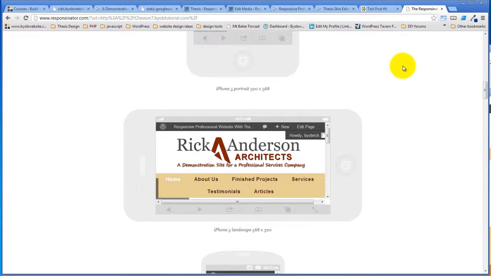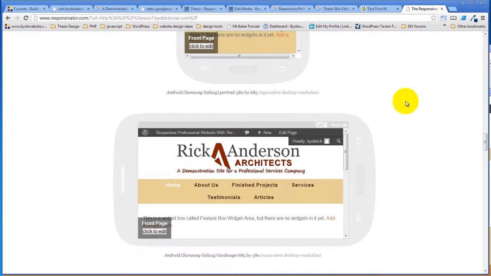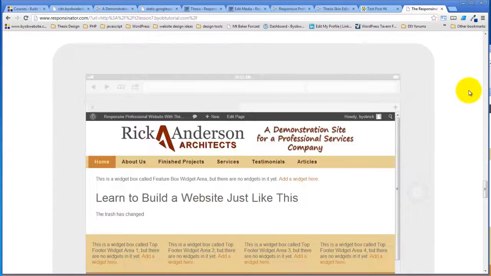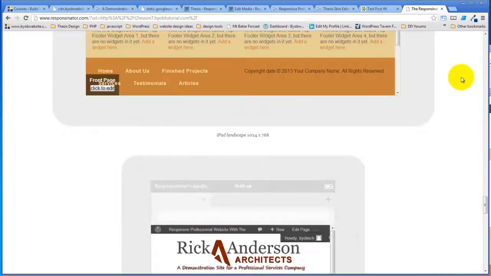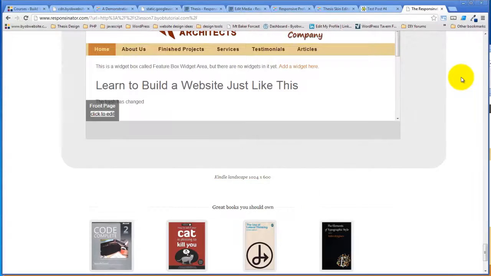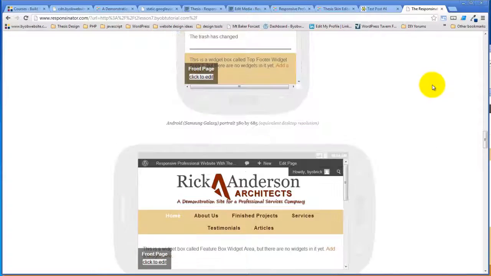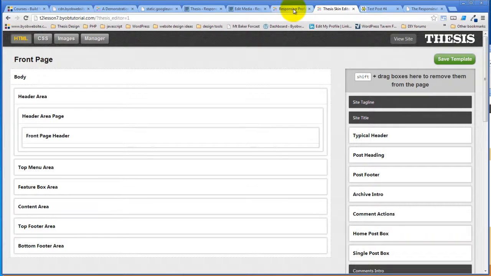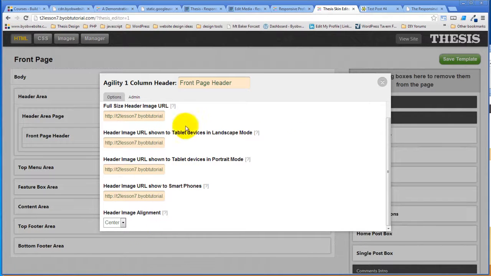You get to a bigger one, so now you get the nice little demonstration site professional services company shows up and the logo's a little bit bigger. But now instead of having the long one, now you've got this one here instead, so the logo's more of its natural size on these. And then you've got a shorter version but natural height for the 1024 version. Okay. So the mobile devices all get different header images based on the size. Now, if it doesn't matter, or if your header image scales just fine, you don't have to do any of these, and you can mix and match this, right?